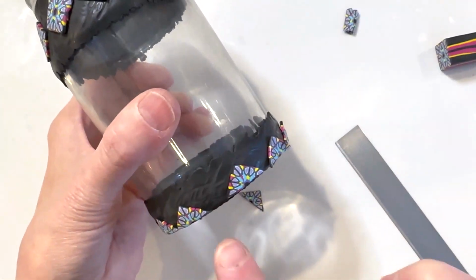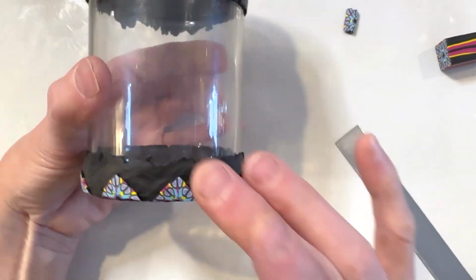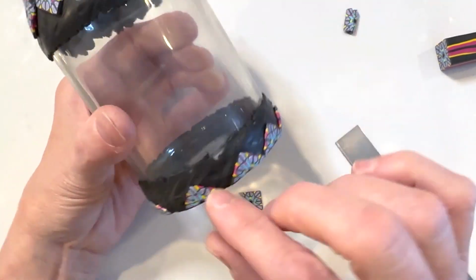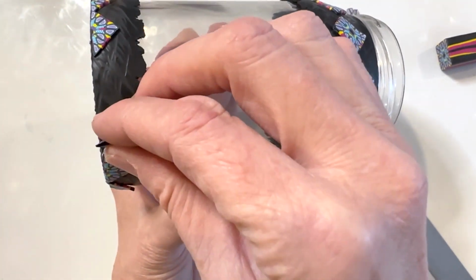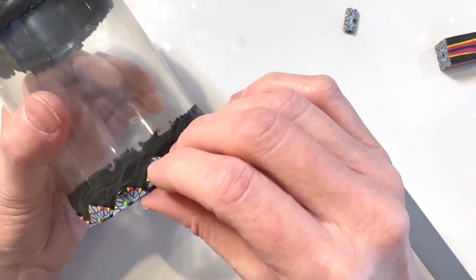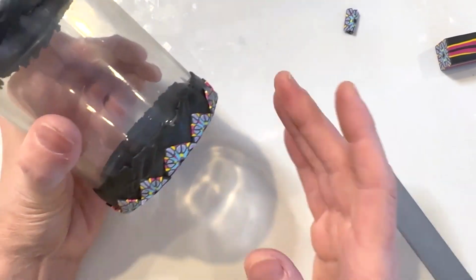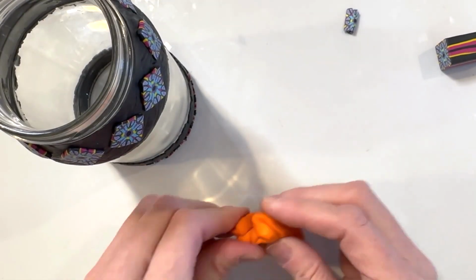Okay, so I want to point out as I'm coming around on this jar where I've got the triangle pieces, I'm doing it where there's a little bit of space in between each of the triangles I lay down, because when I come back around to the other side, I don't know if it's going to join up perfectly. So this way then, if I leave a little bit of space, which I did, I can eventually place in one of the triangles so that it'll look like it's all even all the way around.